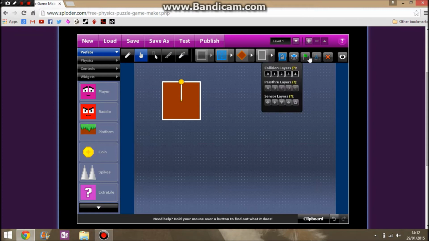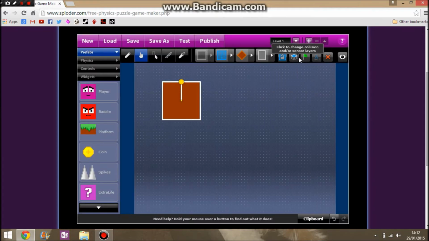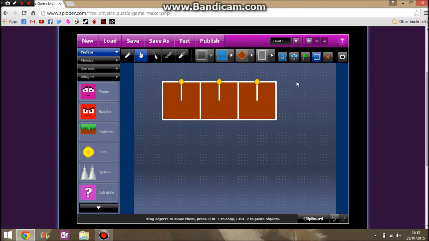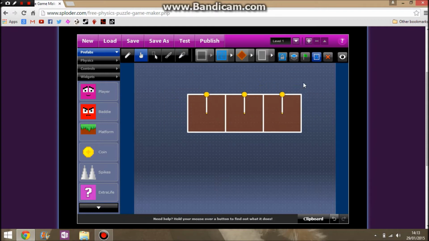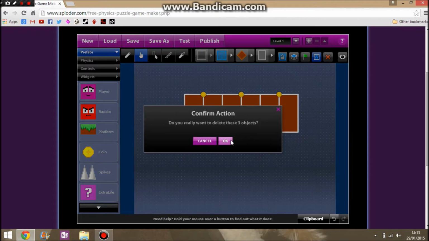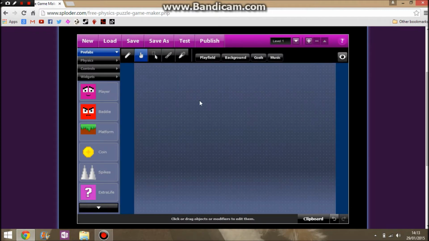This one and this one, however, will be your most important buttons. However, they're more when you get advanced, so I'll go into them when we start making our basic game. This is to group objects, which it pretty much suggests, it groups objects up like that. And so when you select them, they all move together. And then this button is to delete them. And it will have your option, you press OK, and it deletes them.